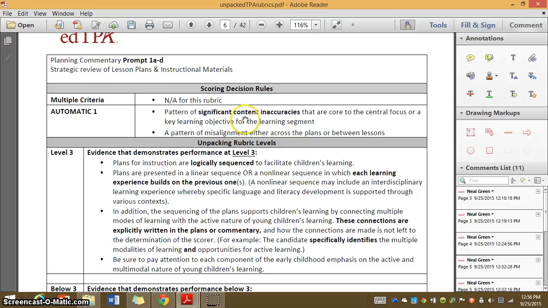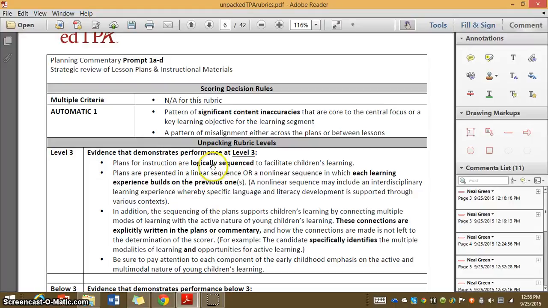I'll let you look over that, and again, it's consistent content inaccuracies, meaning you keep making the same mistake or you say something that isn't necessarily true. So make sure you're well researched and you know what you're teaching and you know that content well. Alright, now what we're doing is we are shooting for a 3, and then obviously we want a 4 or 5, but we start with 3. We do not start with a 2 or 1, and I hope that makes sense because 3 is passing, 2 or 1 is not, and so that's where we're going to start.